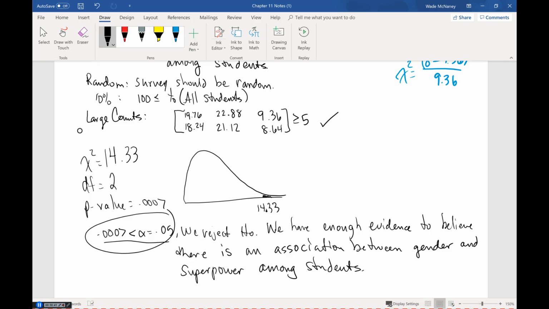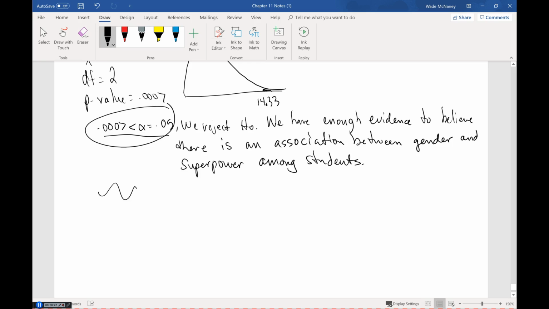I intentionally wanted to do this one because I wanted to show you how to do the follow-up analysis part of this on the calculator. So, what's the purpose of a follow-up analysis? Why do we do a follow-up analysis? If the problem tells you to, yeah, that's when we do it. But what's the purpose of it? Why are we doing this? What are we trying to find out by doing a follow-up analysis? Which variable impacted the data the most? Which variable impacted our decision the most? Which one was the most significant difference?